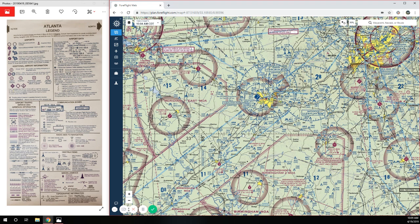Bodies of water are going to be blue. Thicker bodies of water are going to be illustrated as such. Sometimes if it's just kind of a stream, you might not be able to see. Like up here, it's kind of a stream. You might be able to see that lake or whatever, pond I guess is what you call it, whereas this Warrior River, it's a little bit bigger. You'll definitely be able to see something like that.